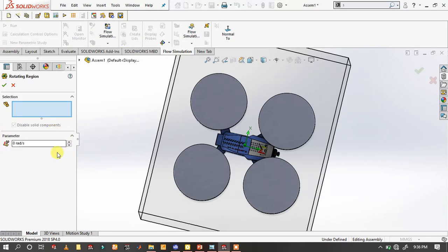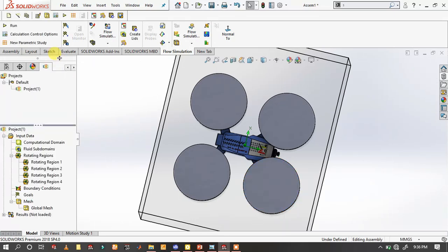Add another rotational region, minus 150 RPM for this component. Click OK. Now the rotation region is ready.